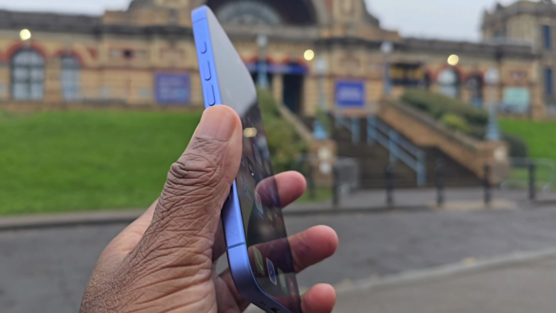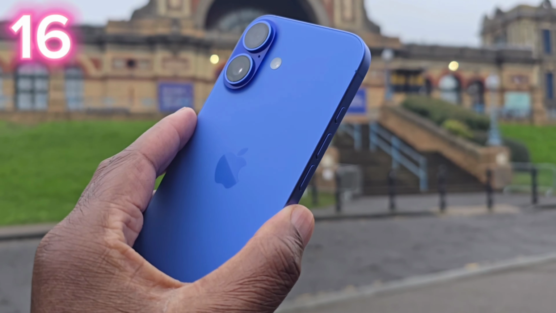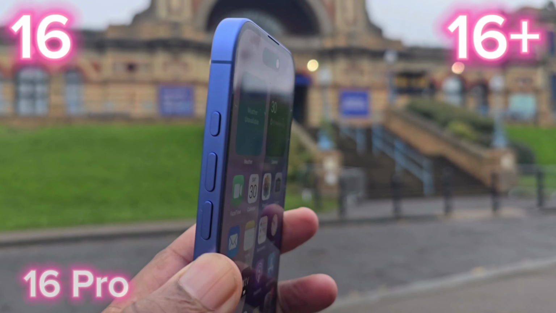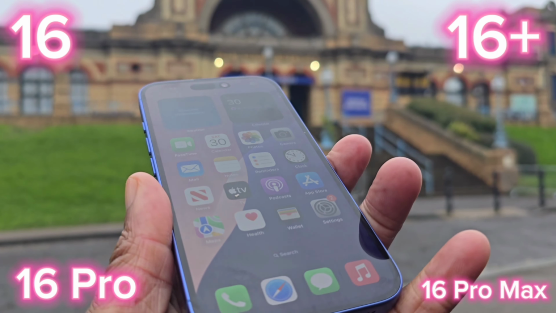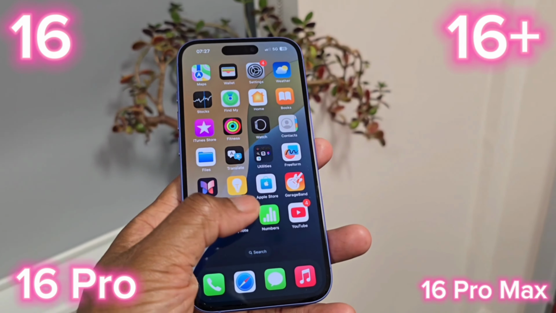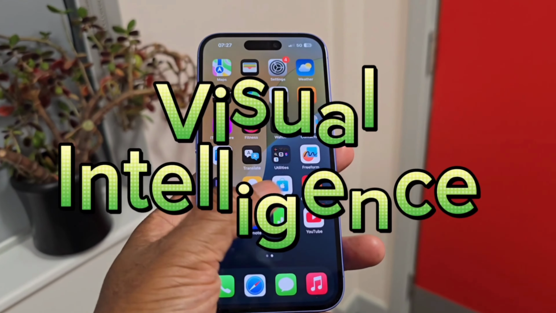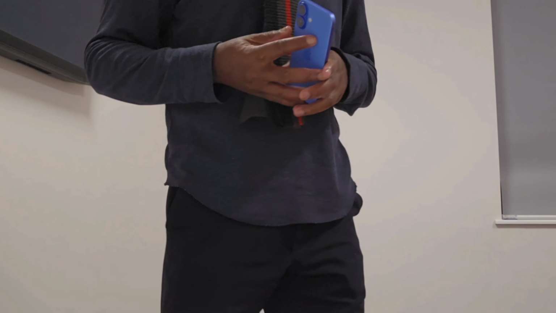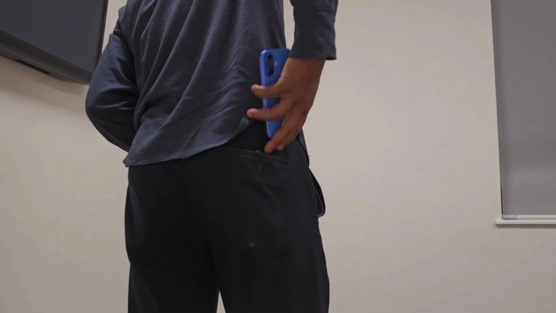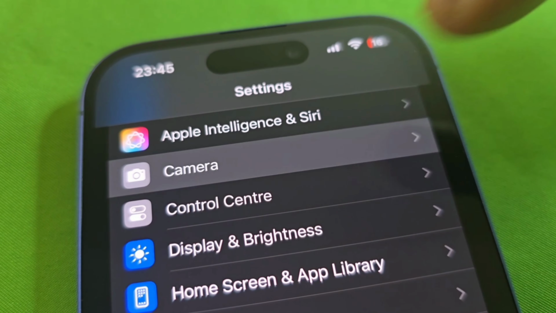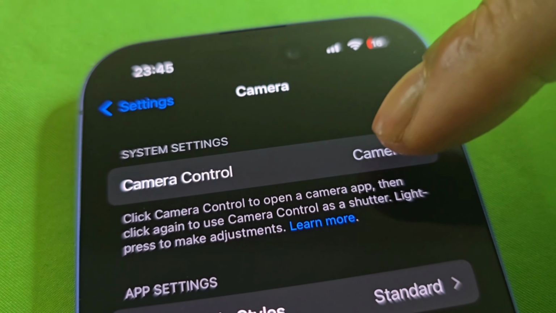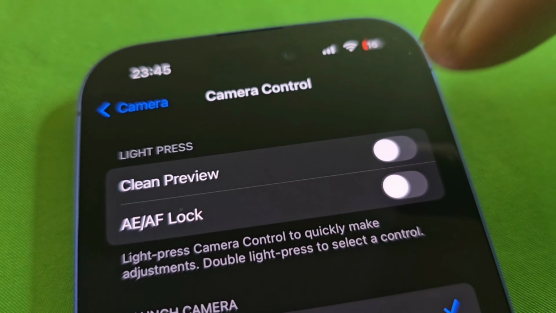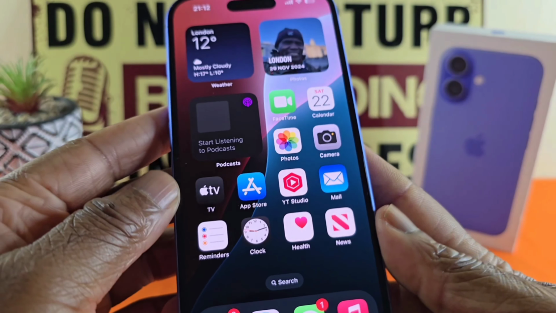Have either of the following iPhones and you have iOS 18.2 as a minimum, then in today's episode, I want to show you how you can use Apple's Visual Intelligence, which is a lot of fun. For this tutorial, I will be using the iPhone 16. The other thing you do need to take note of is to make sure that the camera control feature is enabled within your settings menu. Once you've done that, you're pretty much ready to go.